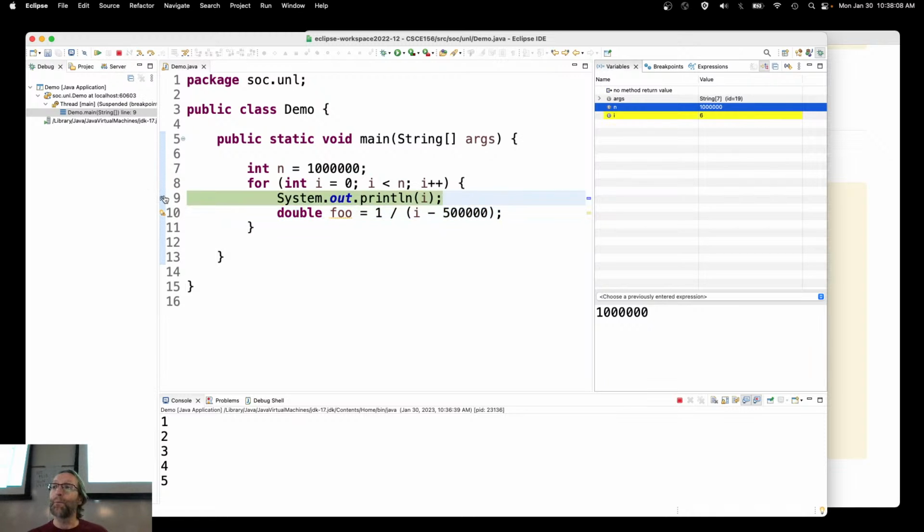But remember, I've got that breakpoint there. All it's going to do is resume the program until it gets to the next breakpoint. This is useful if you've got a program that's 1,000 lines of code. No function should be that big, by the way, but let's suppose that there is. You've got 1,000 lines of code. You will go ahead and set a breakpoint on line 100 because you don't want to go through those 100 lines of code to get to that point to look and see what's going on. So you fast forward through the program until you get to that point.